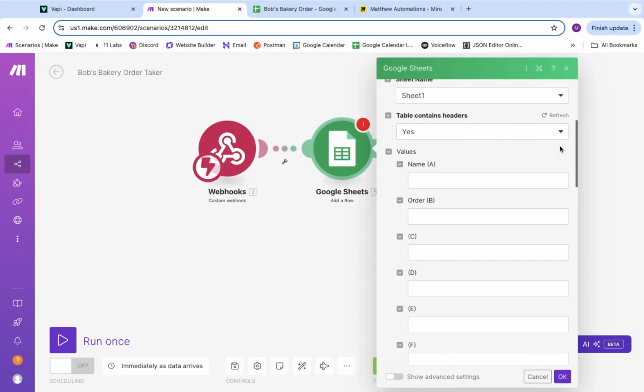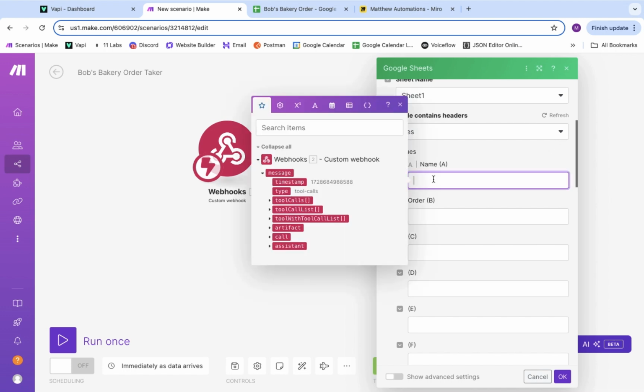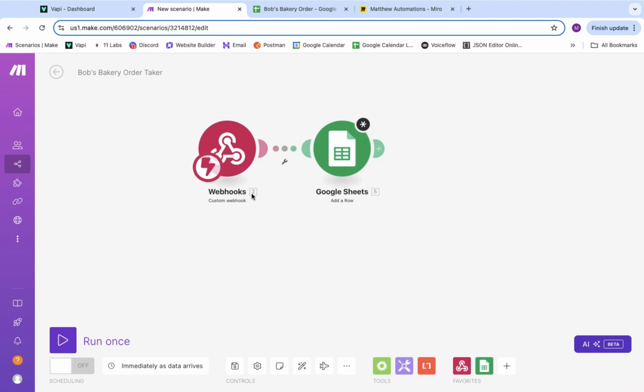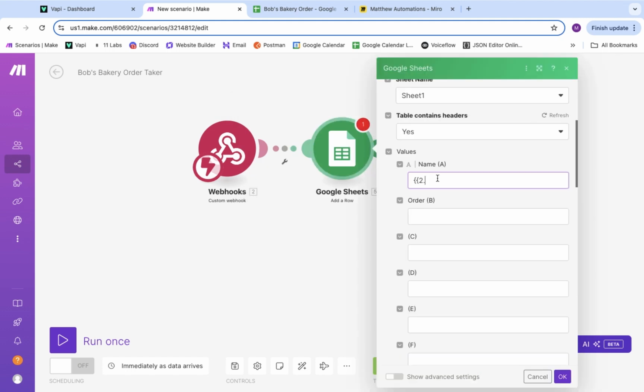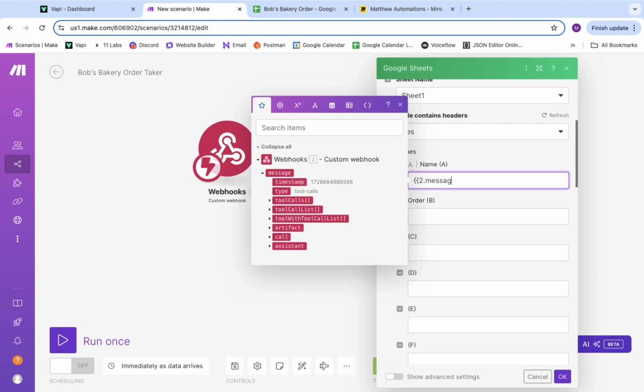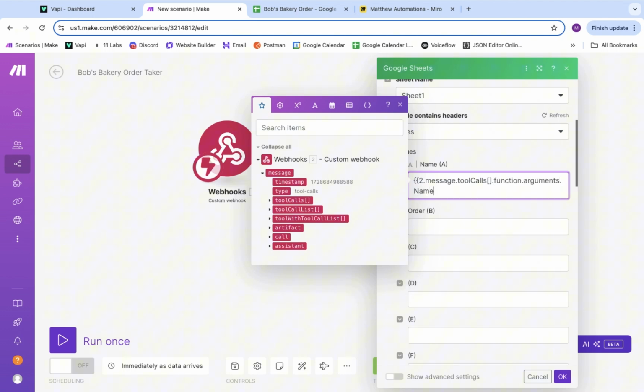Now let's create our dynamic name and order variables. So here we're gonna select name. I'm gonna start it with 2 curly brackets, write number 2, period, to represent number 2 here for the webhook. And then I'm gonna write message.tool_calls[].function.arguments.name, close brackets.